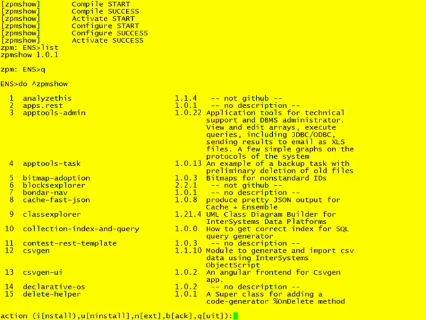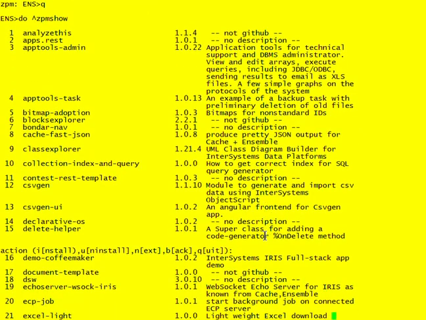which is sometimes very useful to understand which modules you have and what these modules are expected to do. Some of them are just not on GitHub. It's a problem. Or it is on GitHub and has no description. This one, number 3, is a good one with a long description. This is very verbose to explain what it does and what it is supposed to do. You get one line, you navigate with next and back. Default is next.